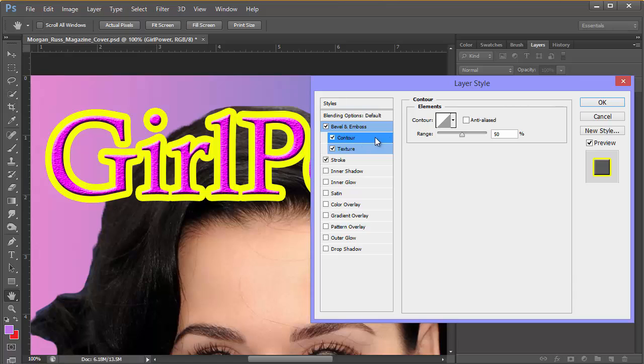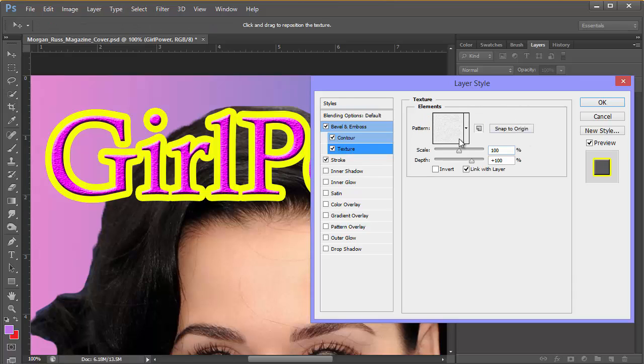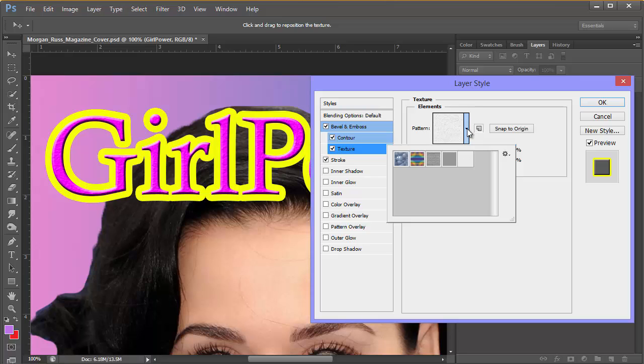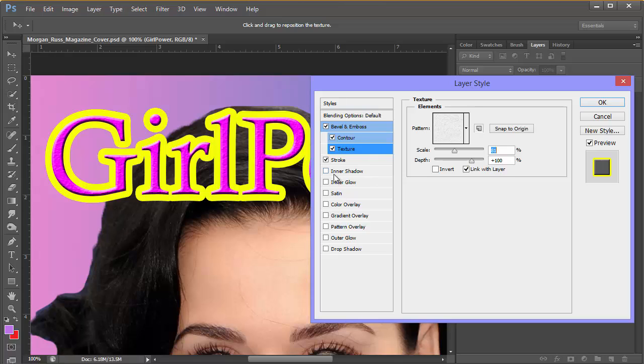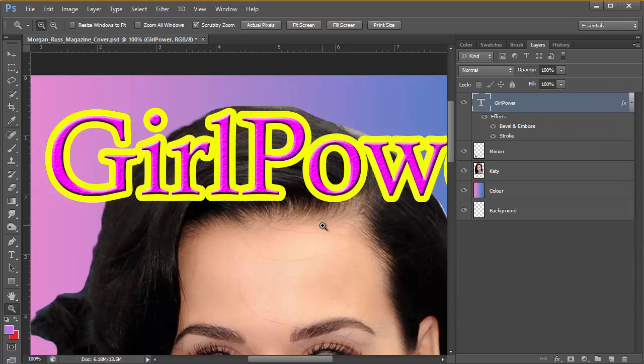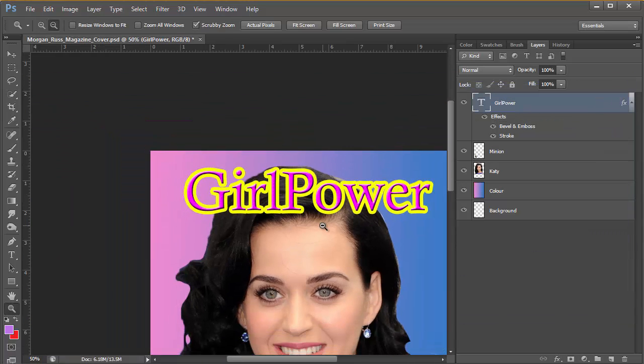Whenever I'm in any of these things, so in the texture here, there's the pattern it's using, I can change things about that pattern. I can add different patterns and so on. So any kind of feature you're in allows you to change those effects on there. And later on, if you want to get rid of them, you can just come back in and literally turn them off again and they're gone. We'll leave that one on for now and say OK, and I'm going to zoom back out again.